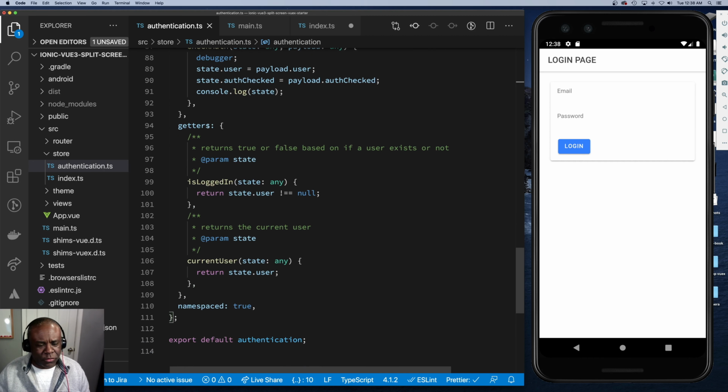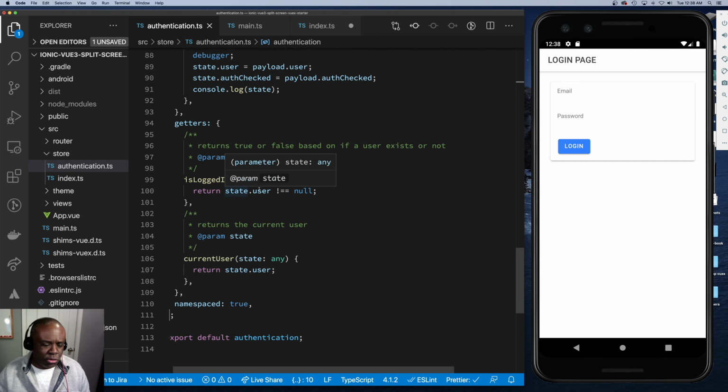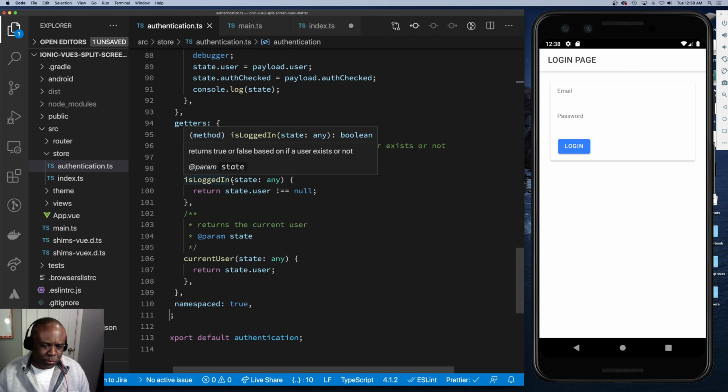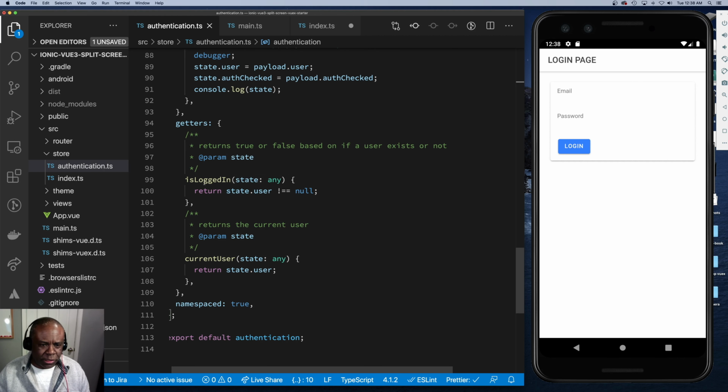And then the last thing I have is getters, which I kind of look at as convenience methods to get access to state. You can do some more interesting things inside of it. I'm just really keeping it simple in this initial one. I've just created a simple getter called logged in, which allows you to determine if my user is null or not. If my user is not null, then it means I'm logged in. And then I have a way to actually get the current user. I mean, this is kind of a contrived example because I can determine if I have a logged in user if I actually have a user, so I can do it with one thing.